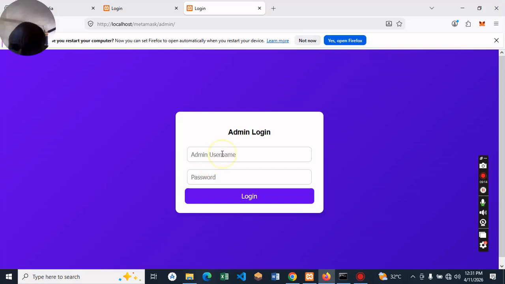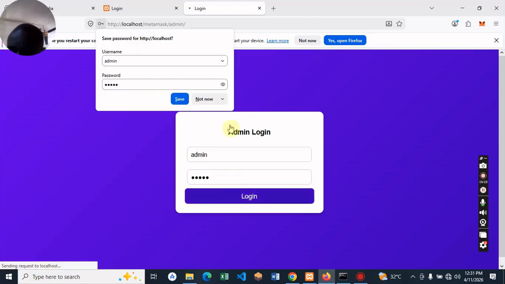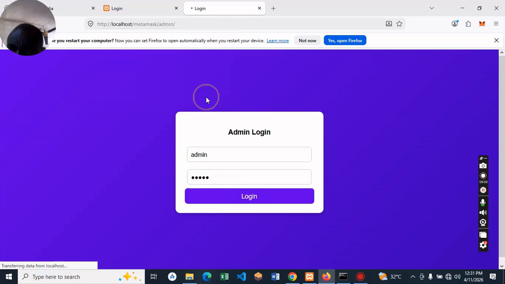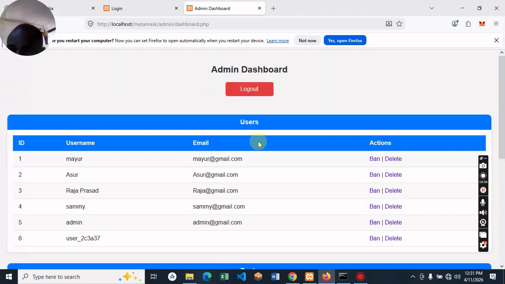The admin has to log in normally. It's not using MetaMask, but if I want to input it, I can actually do it. But for now, you just log in as an admin. Okay, this is the admin login.